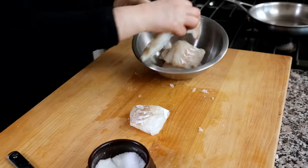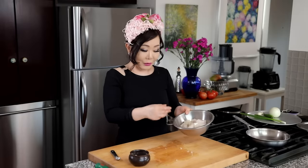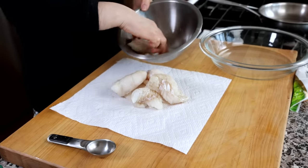Put this back. Keep this in the refrigerator for 30 minutes so that it's well seasoned. After 30 minutes, I'm going to dry it with a paper towel.